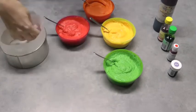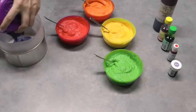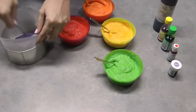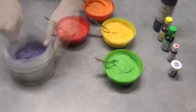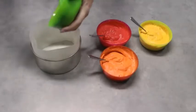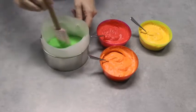You want to completely line your cake tin with your greaseproof or baking paper, and then we're just going to scoop in. I'm going to start with that purple or whatever your base colour is going to be, and use your spoon just to level it out in the bottom of that container. I always put a circle of the greaseproof paper in the bottom and then a collar of the greaseproof paper doubled over around the outside. You want to repeat this process for each of your layers.